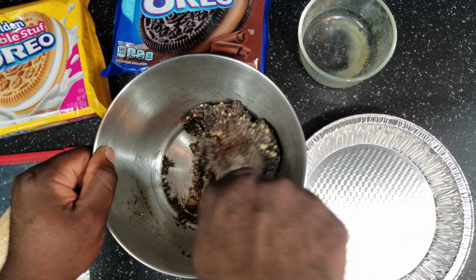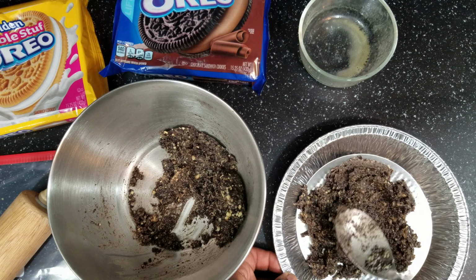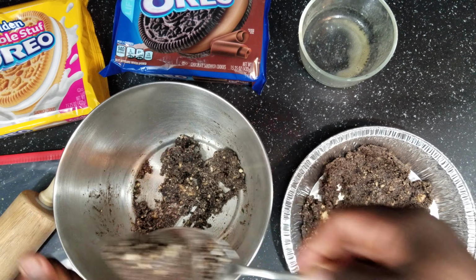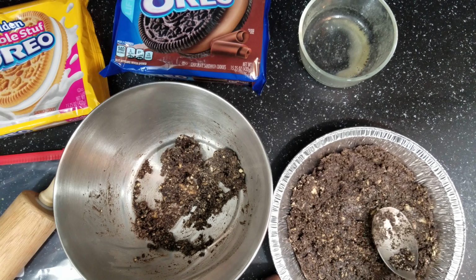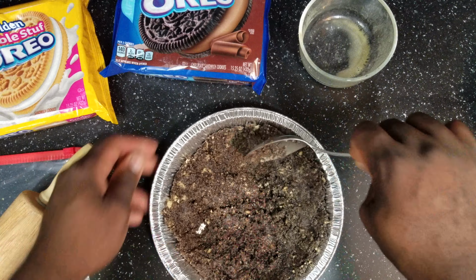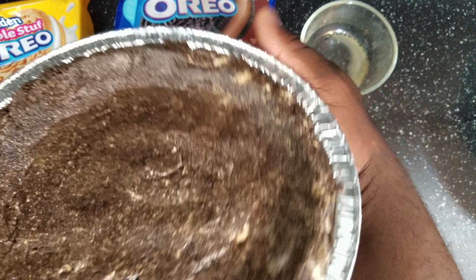That's real quick and simple. So now we can just go ahead, put it in the pie tin and then just even it out. Our pie crust is done, nice and even. We smooth it out, put it on the sides.